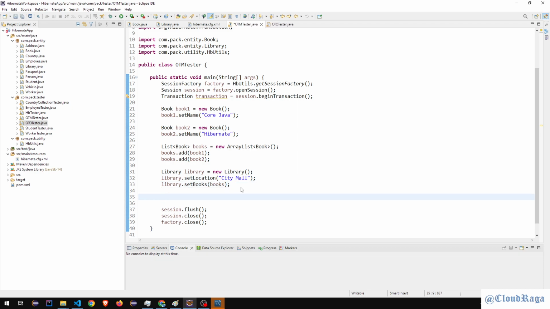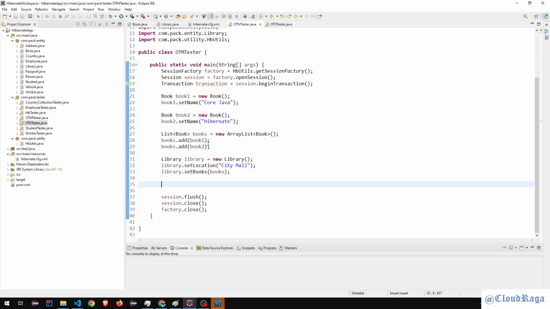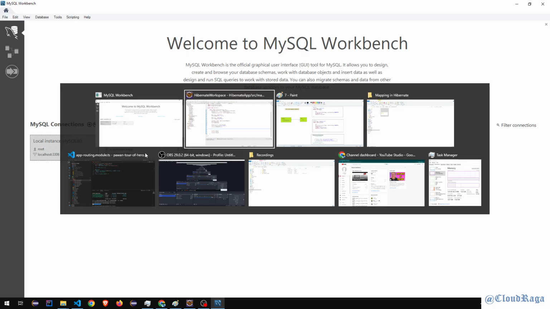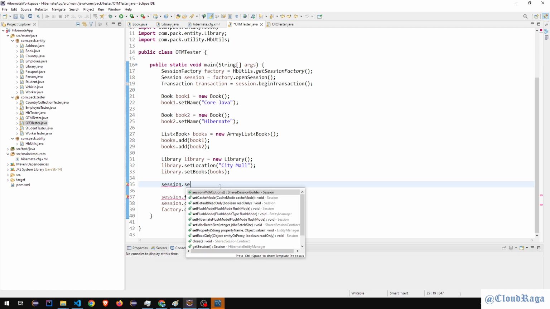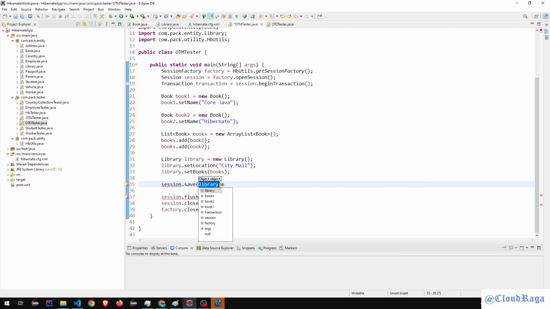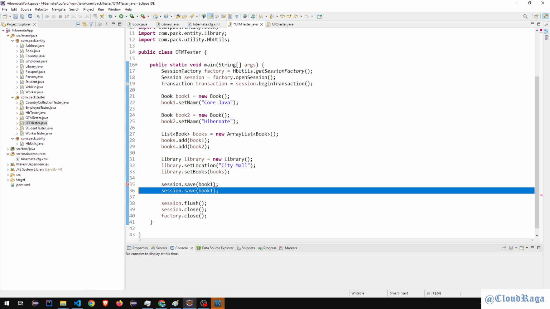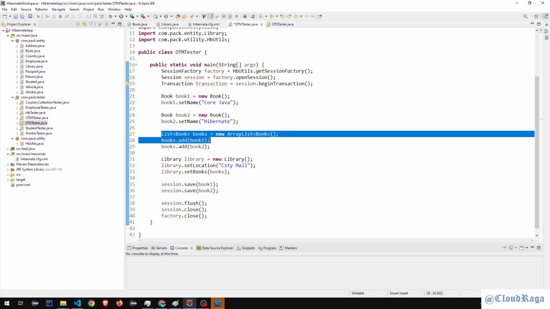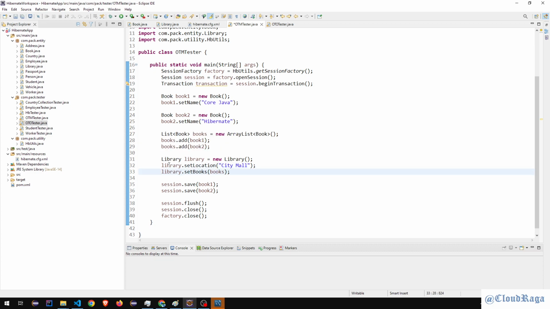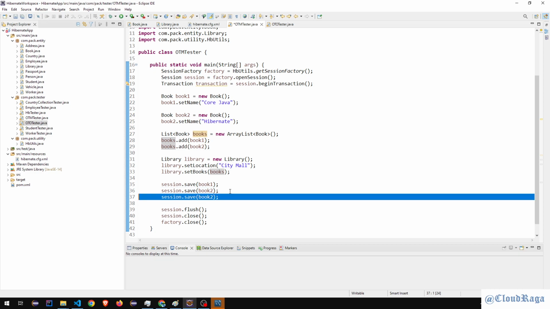Now what? We have to save these objects so we can see them in the database. So we create session dot save object. So book1. We need to save all objects we have created in this class. We have created 3 entity objects: book1, book2, and the last one is library.